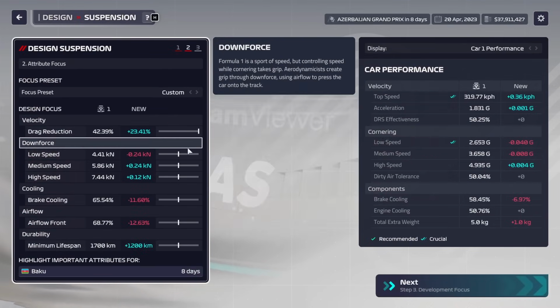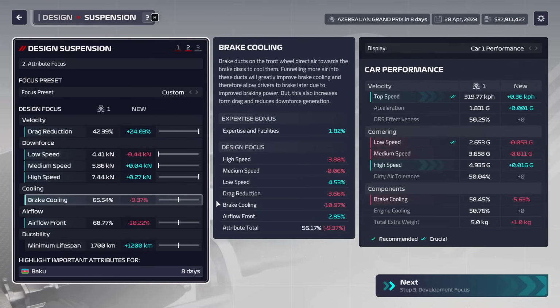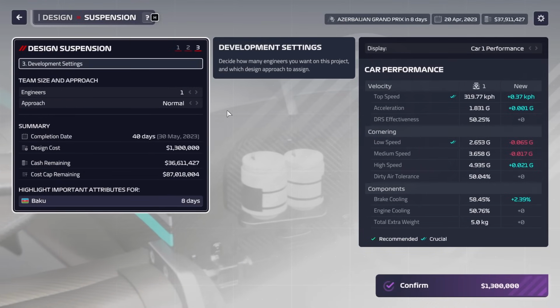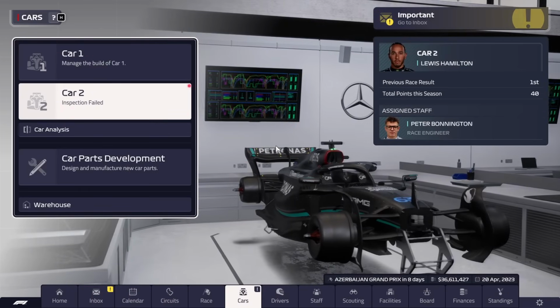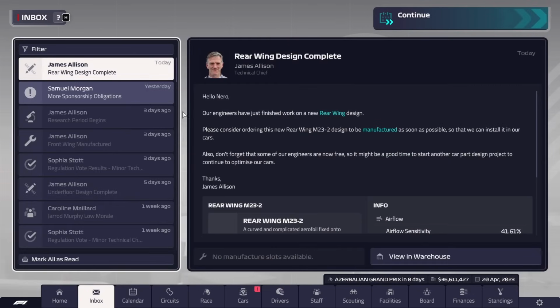We kind of want to do the same here that we're doing for everything else, where we are focusing on what we are, well, losing for the most part. So we do something like this. High speed isn't really something you need to focus on for this part, but it's always beneficial. And we'll just do a normal design. We could, of course, start doing research. And this is basically where you have to make a decision if you want to do research or not. But I think we're going to see how we perform in Baku before we make that decision.